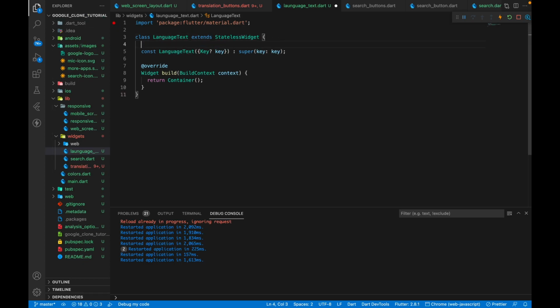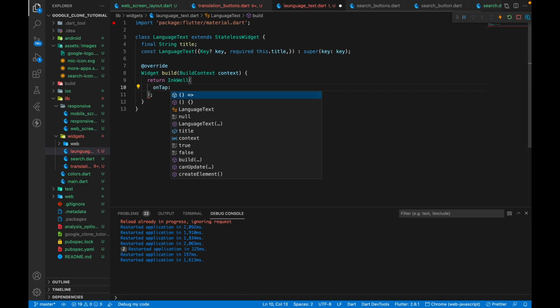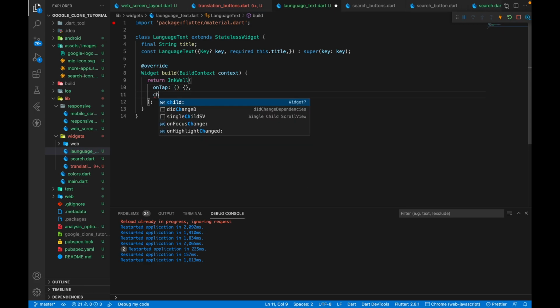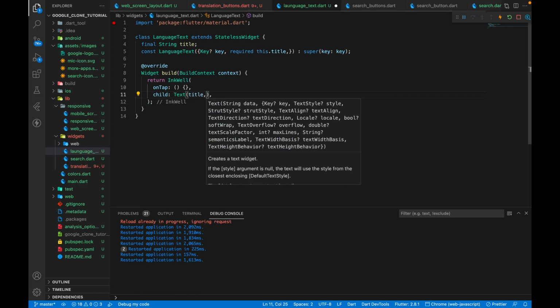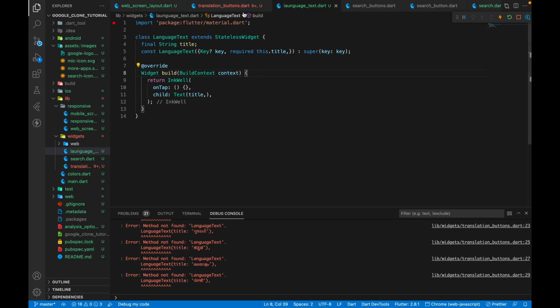The language text will first of all have a final string title, and then it will require this dot title. Then it will return an inkwell so that we get a little splash effect when we are on Android especially. And then in the on tap, we will have nothing, and the child will have a text of title, and we can save this much.